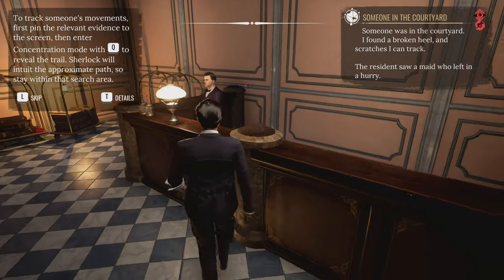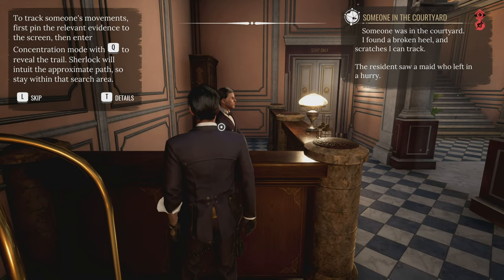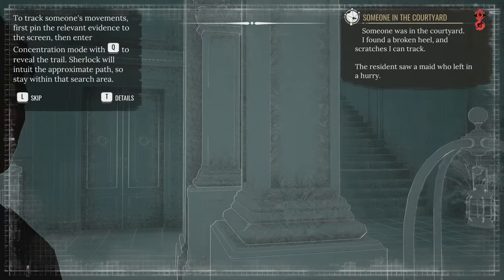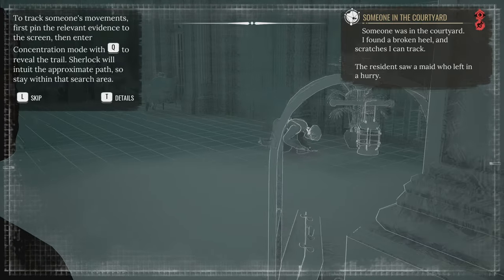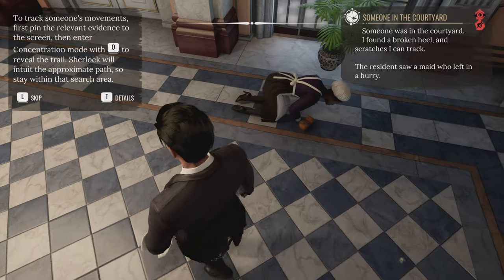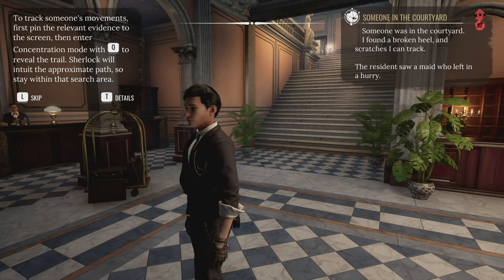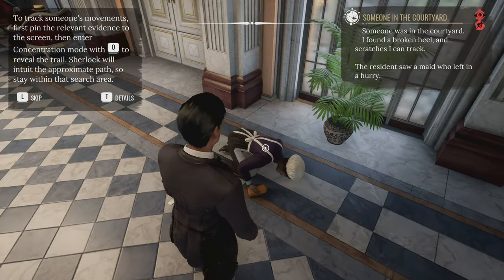Yeah, what about this guy? Maybe you can tell me something? Got anything? No? Concentration mode with Q. Nothing? Well, maybe it's one of the maids. Let's check her. She's got both her shoes on. I mean, there's several pairs of shoes in there. They could have replaced her shoes, right? Could have. Can we ask her a question?